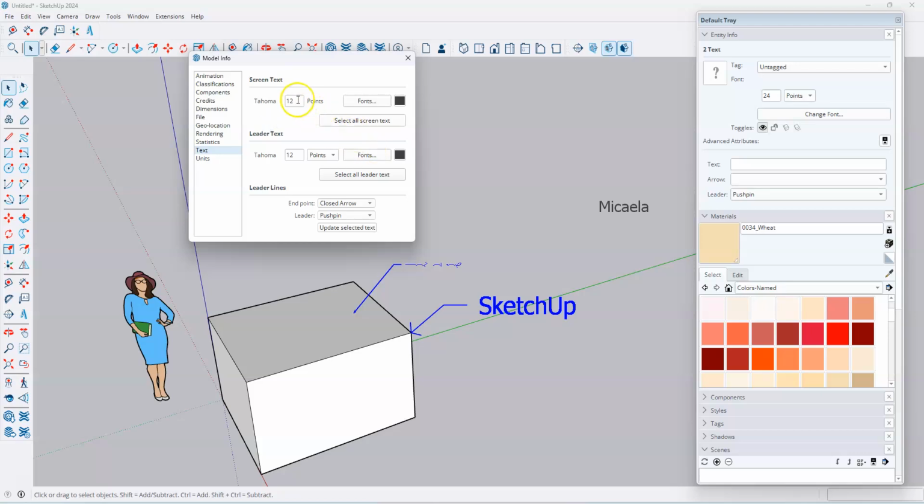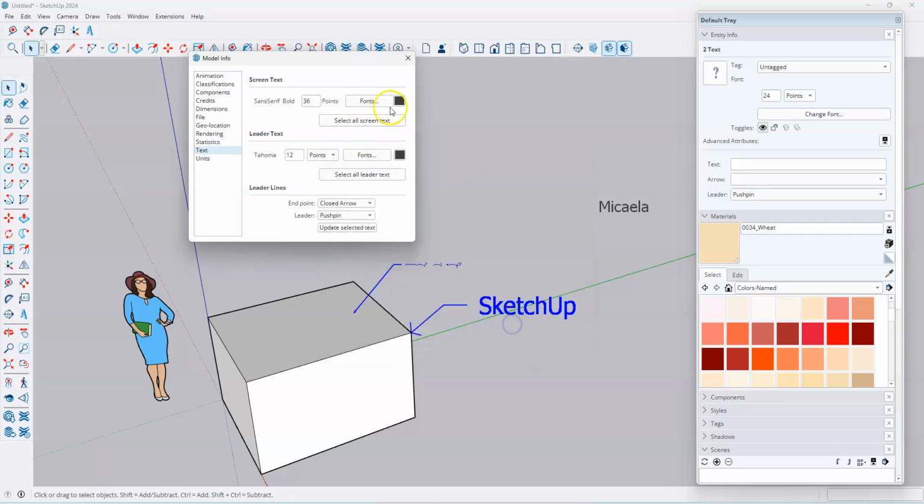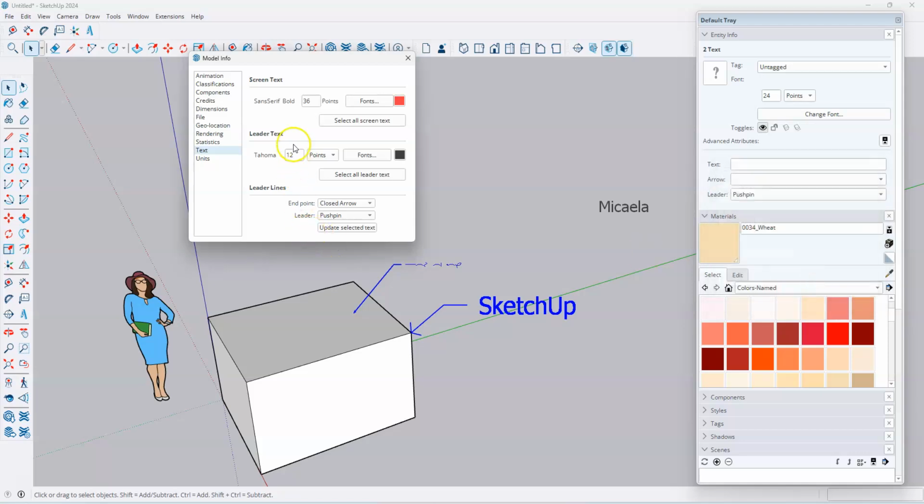So if I change something here now, if I want to change my screen text to maybe 36 points, and I change it to some different kind of fonts, and I change the color, and hit OK.